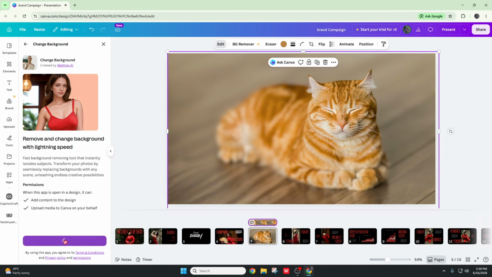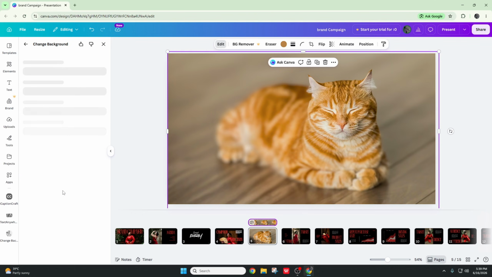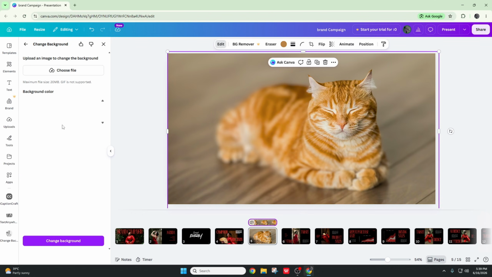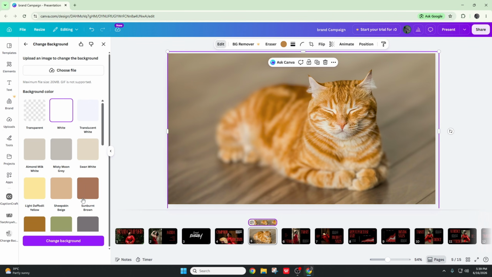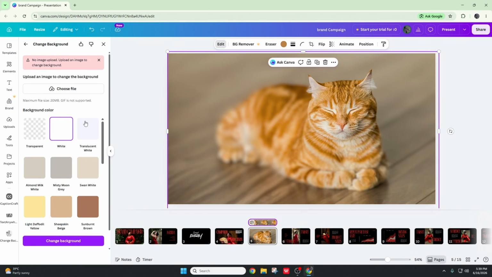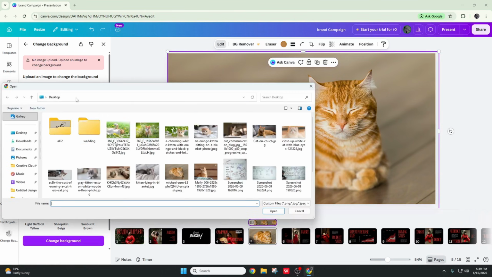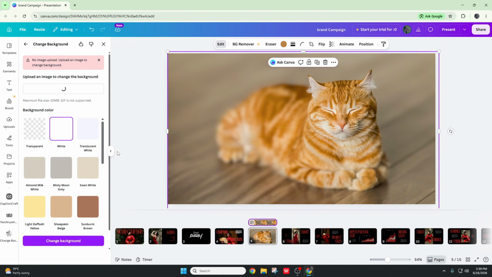Change background. Let's see if it works or not. Select white, change background. Upload an image, change background. Okay, let's upload this one.